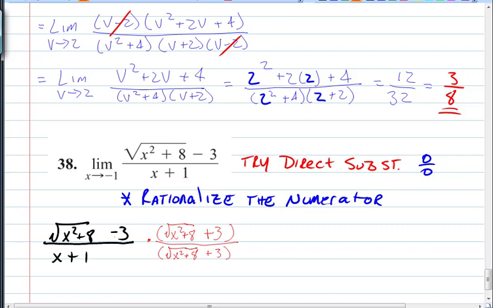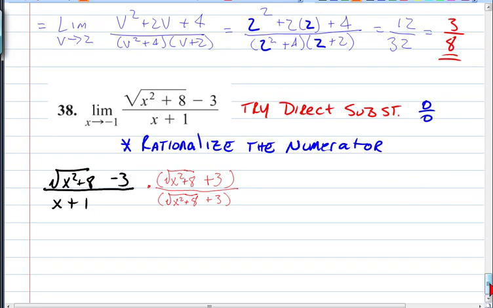So, we're going to need to FOIL this out. Notice I multiplied the top and the bottom by the same thing because I don't want to change the value of this fraction. And this is equal to 1, isn't it? When you have the same thing on top as you have on bottom, that's equal in value to 1. So all I'm doing is multiplying by 1. That's okay. I can do that. I'm not changing the value, I'm going to change the appearance. Okay? So I'm going to manipulate it, hopefully so that the numerator will not have a radical in it. So when I do this, I end up with the first term.